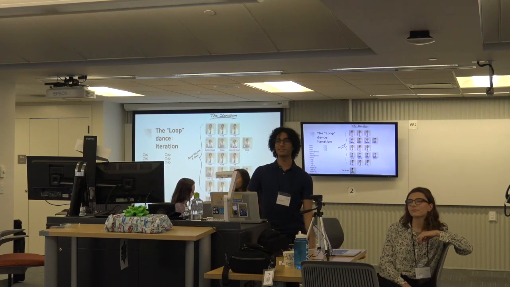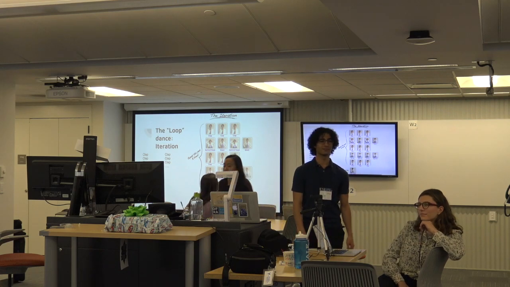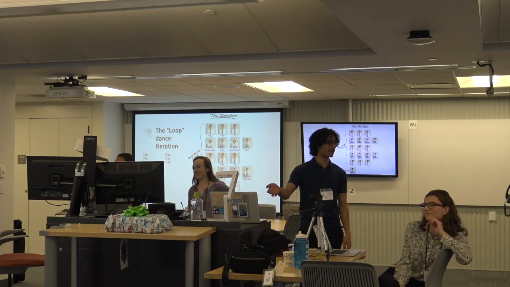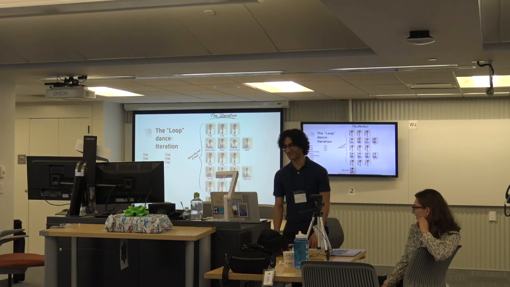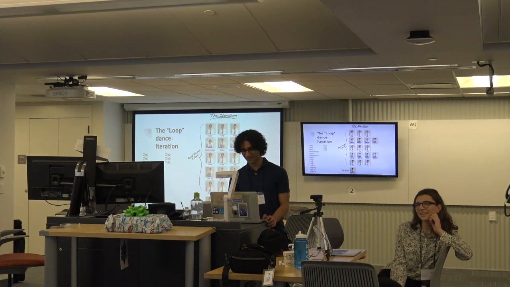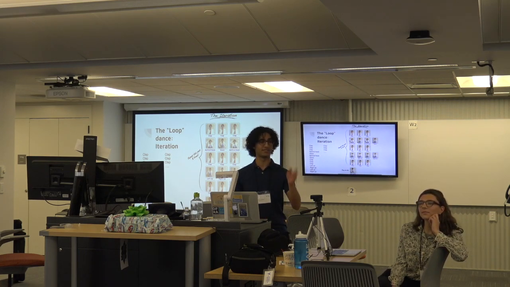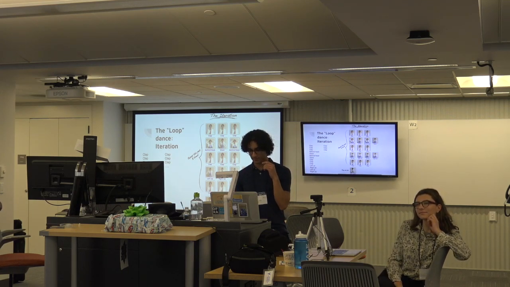Okay, so this is what we do for loops usually. We do something called the loop dance. We took this from Code.org. They have a name for it, called the iteration, which, I don't like the name. But basically, how the dance works is that each of these boxes is a dance move that you do in time. So you would go clap, clap, clap, behind head, waist, behind head, waist. So this is a dance.